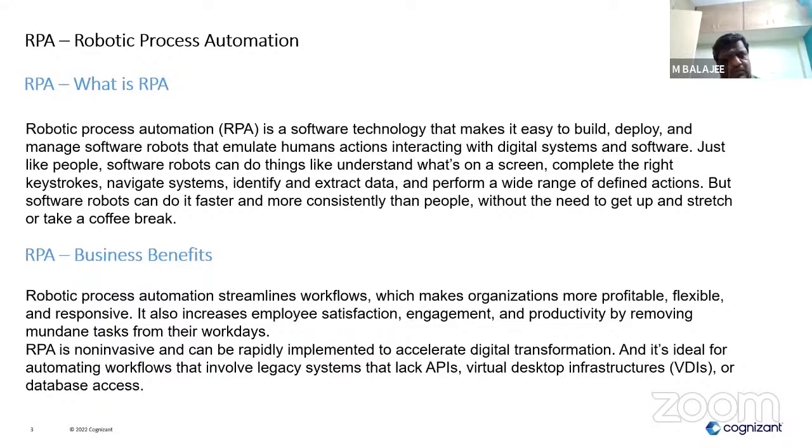Only for such processes, if we take up automation, will the customer or end user investing in us get a better ROI. The business benefits of RPA also include increased employee satisfaction, engagement, and productivity by removing mundane tasks from their day-to-day work.